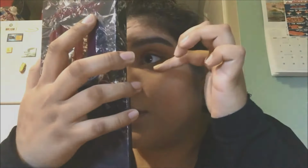And on the lower lashes, it literally smudges. I know this one, I almost poked my eye out, so I get it. But this one, I had no issues. And then when I looked at it closed, you could see that it was smudging on the bottom. That's a big no-no for me. I hate how that looks. L'Oreal and Essence do not do that. And even the other high-end ones probably don't do that.